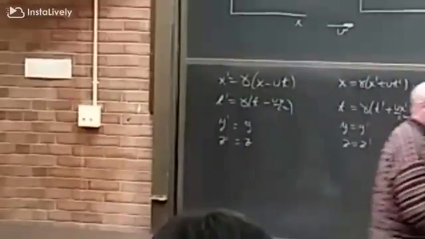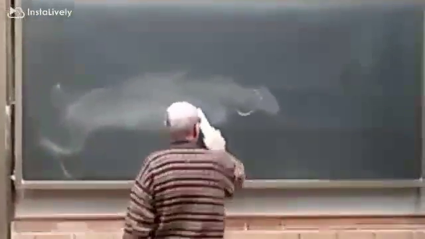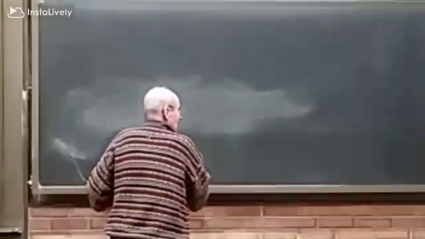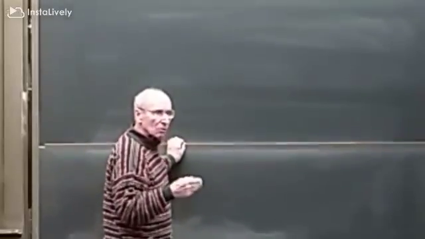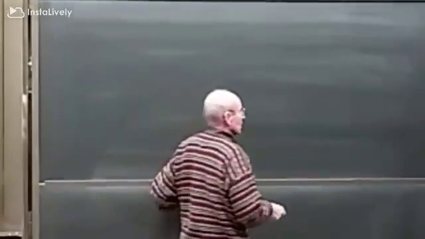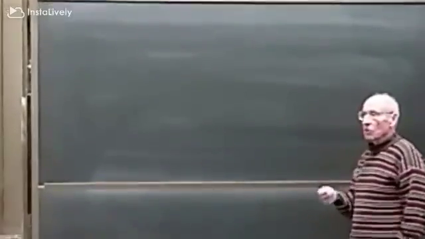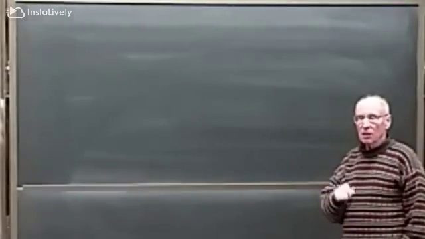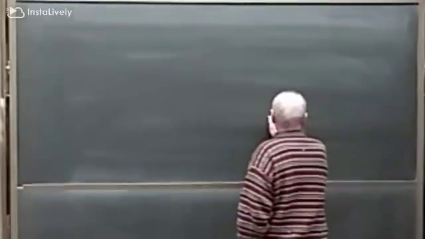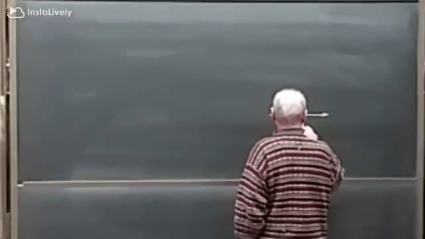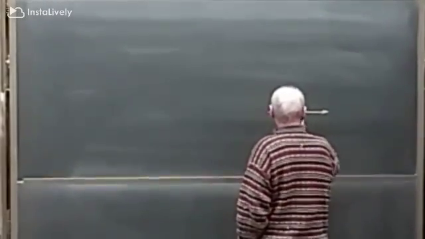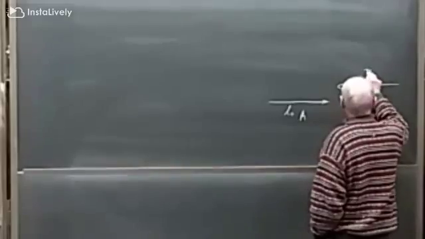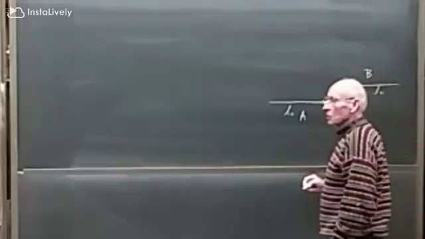Now, to see that we understood that, we're going to look at some of the famous relativity paradoxes. There are none, of course. They just appear that way due to a misunderstanding, which we're going to try and fix. So the situation I want to look at is two rocket ships. Each have identical length as measured by their crews. So we have rocket ship A, which has a length L0, as measured by its crew. And we have rocket ship B, which has a length L0, as measured by its crew.